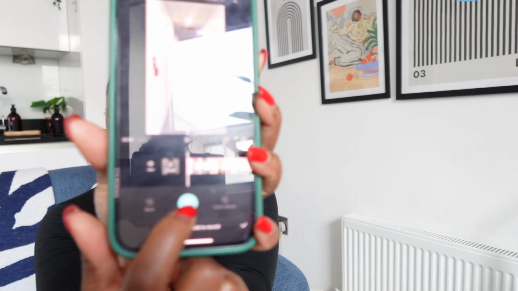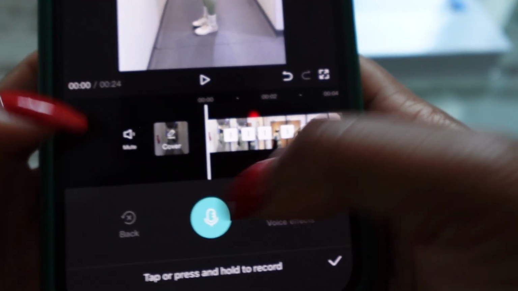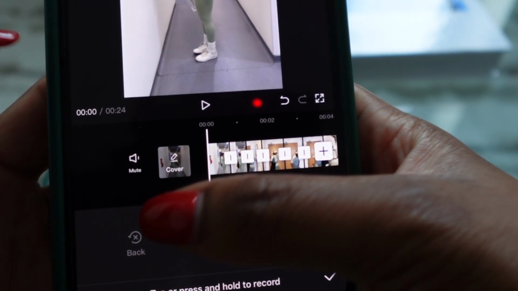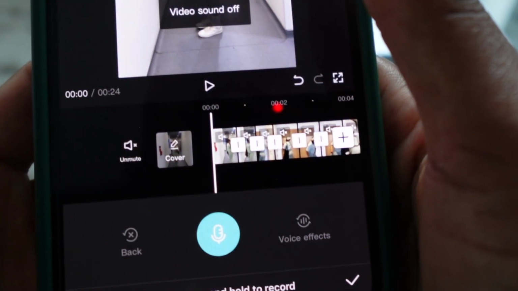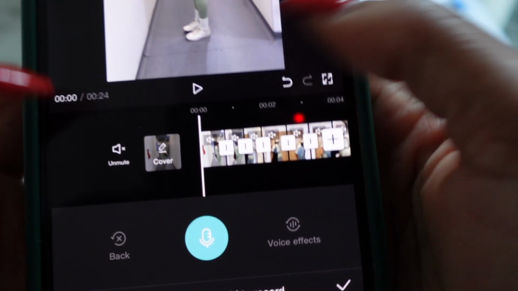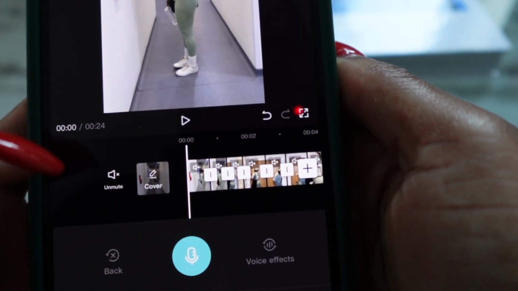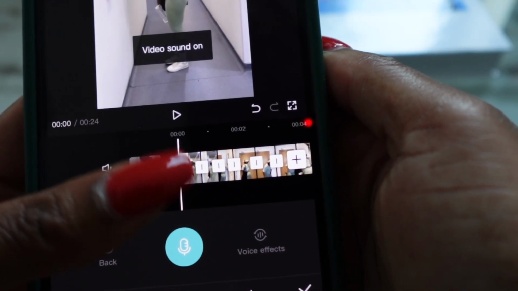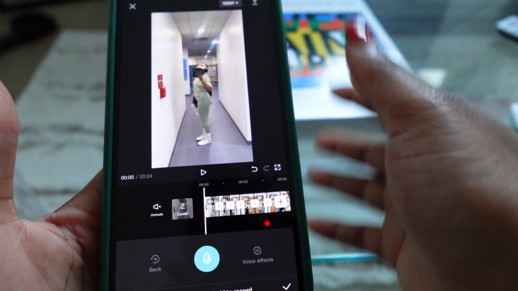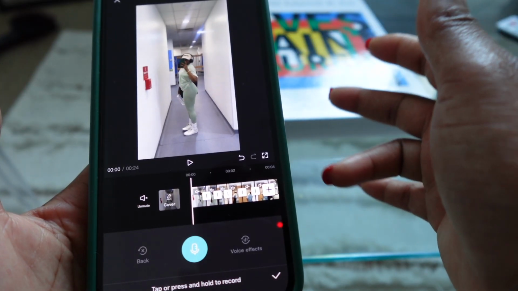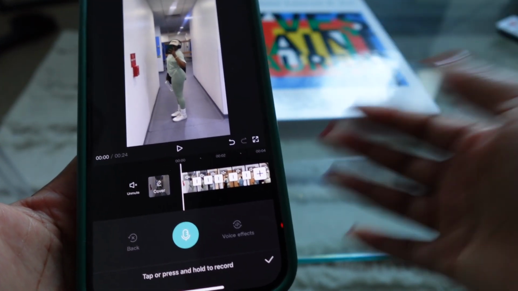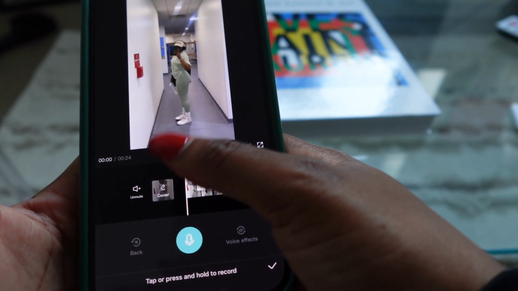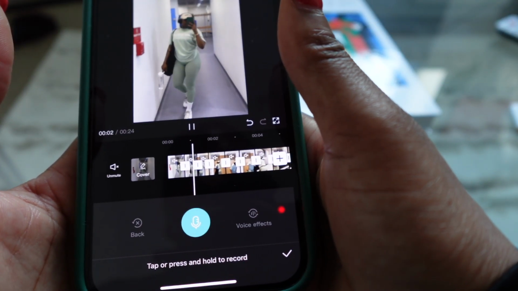So I'm just going to go ahead and select the voiceover tool there. And actually, I'm going to put all the audio on mute. To mute the audio for the clips that you already have, like any background sound, you just need to press the button here that says mute, and that will mute all the clips for you, which is really easy. It's literally one button. You don't have to go in and mute everything. So I'm going to rewatch the video just so I can see what I'm doing in there, and also think about what I'm going to be saying for my voiceover. So let's go ahead and play this.